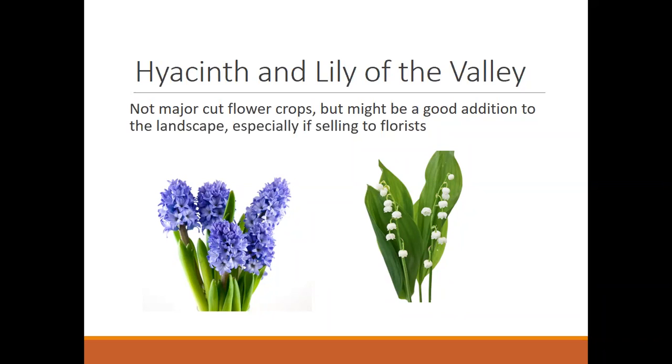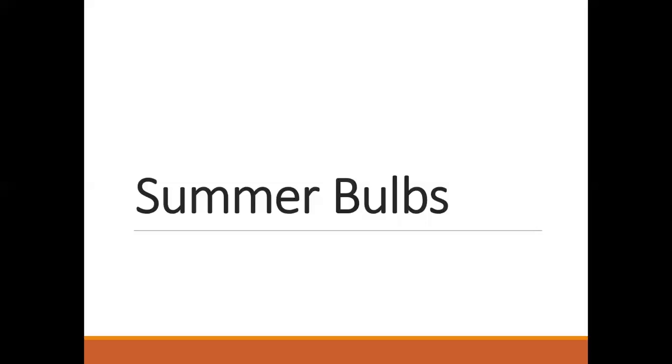If they have spring weddings, being able to get lily of the valley locally versus having it shipped over from Holland for beaucoup bucks is going to be a great thing. Obviously, any of these are going to be a very short season, so we're not talking about a huge profit or crop of these. But if you can supplement a couple of things in that early spring, then why not? And again, these are perennials, so you can just let them harvest every year. Okay, so those are some of our spring bulbs. Hopefully that gives you some ideas of things to try for those bulbs.